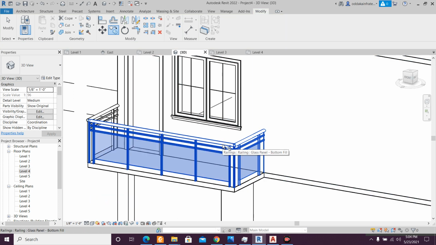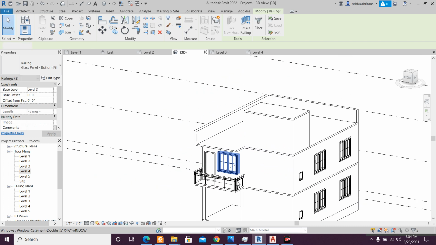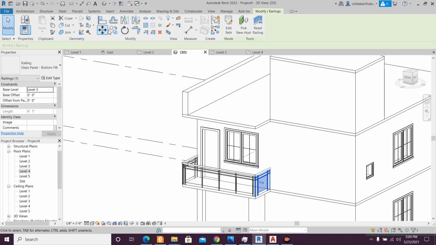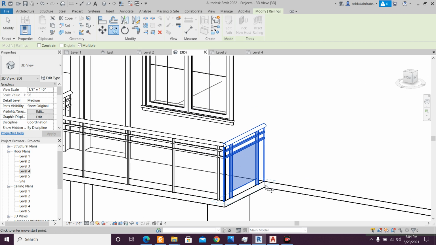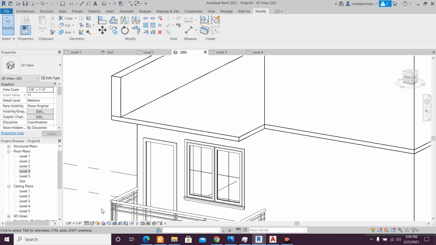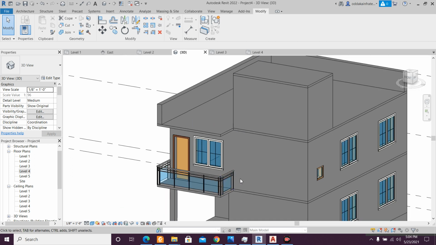Select this, copy this to. Now in the 3D view I think this can be done. Okay, just click on escape and go back to realistic or consistent colors.